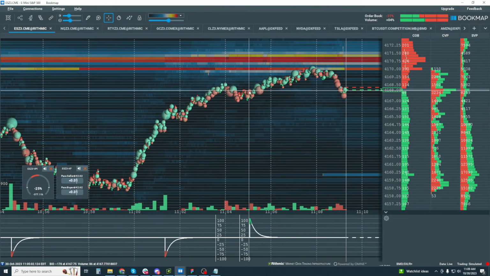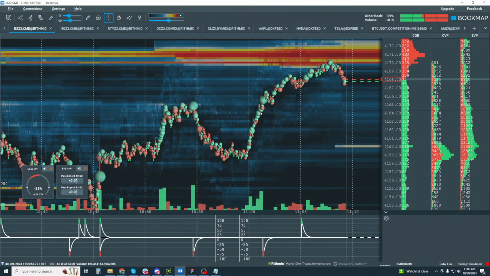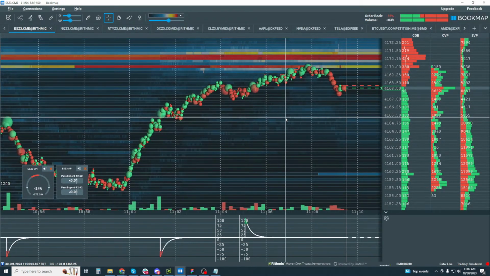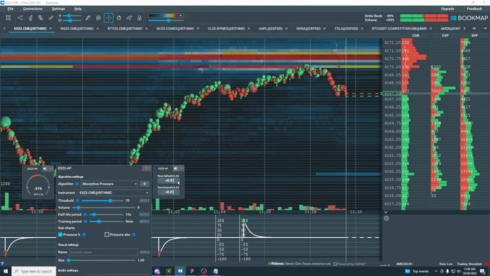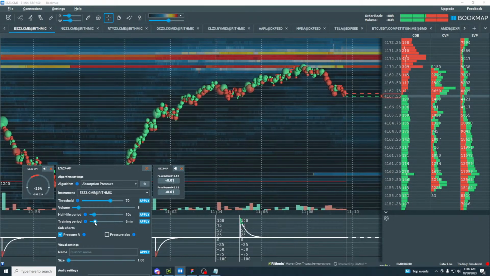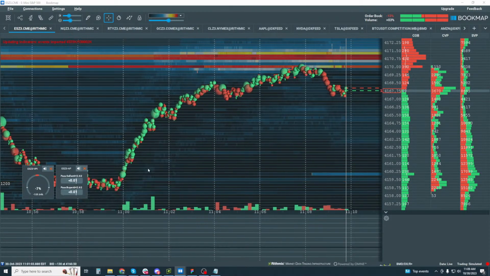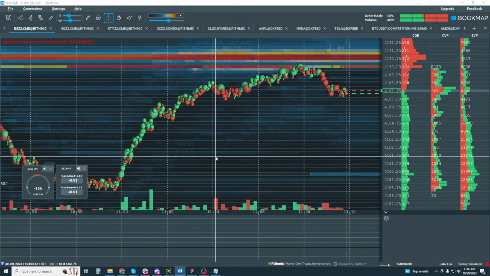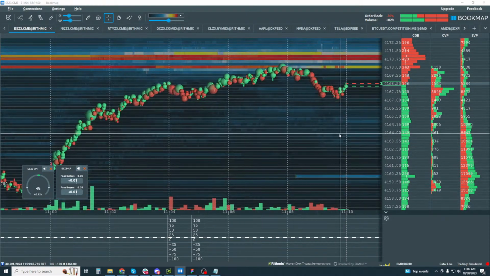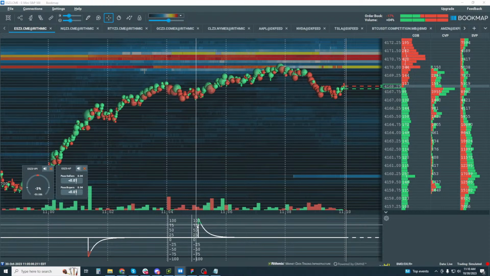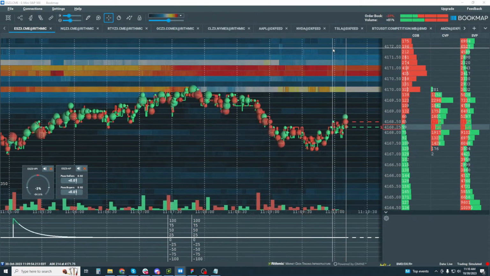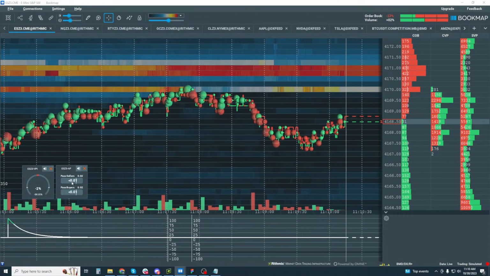Okay, so yeah, not too much insight in here so far. So maybe we play around with the settings. All right, so we'll right click on it, go to settings. Let's reduce the time. Probably get more outputs then. No, not really. Okay, so we're looking for areas where there's a lot of limit sell orders or buy orders absorbing very quickly. Okay, over the last 5 minutes.